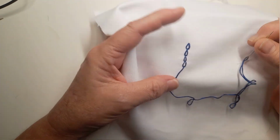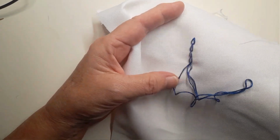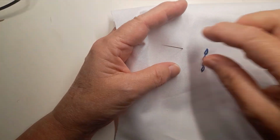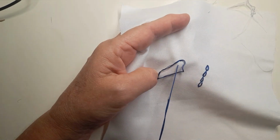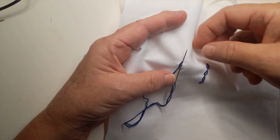That was a line or a chain of stitches. I'm just anchoring off now. There we go. And let's have a look now at how else you can use this stitch. In this instance, rather than following onto the next stitch, I'm anchoring it there and then back to where I started. And I'm just going to do another. I'll probably do 3 or 4.